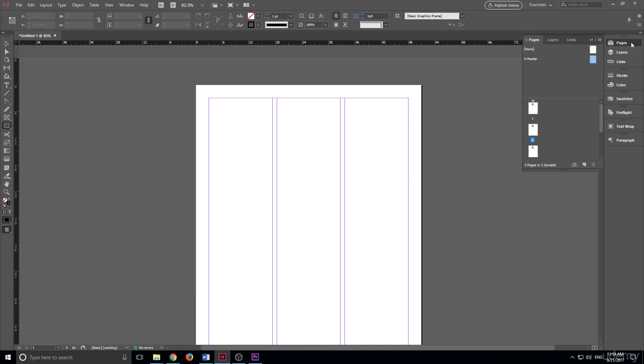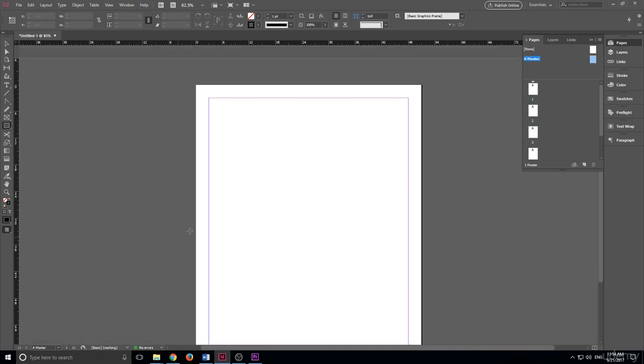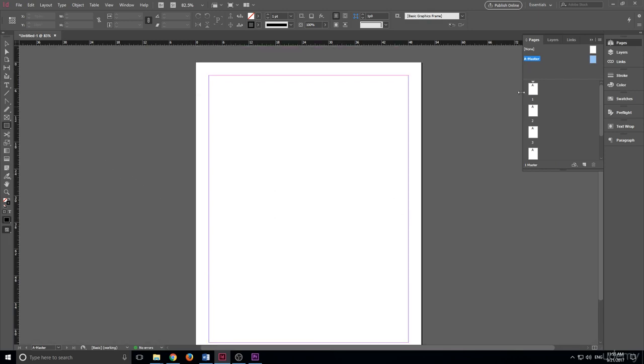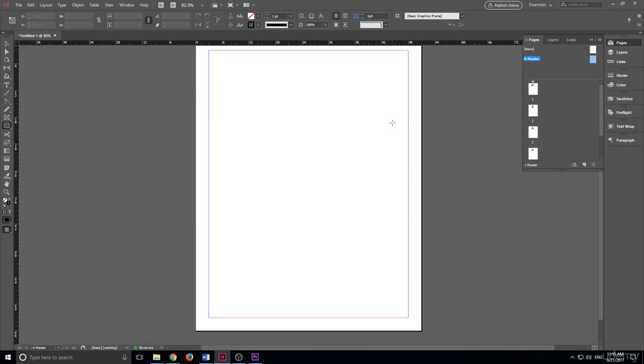So first off, go up to your pages, make sure that the pages are open right here. They'll probably be something like maybe closed up to here, or they could even have the top disappeared. What we need to do is bring this down so that we can see a master right here. And then we need to double click on the right side here where it's this blank page, and you'll notice that our view has changed. We are no longer looking at one of these pages, we are looking at the master page.